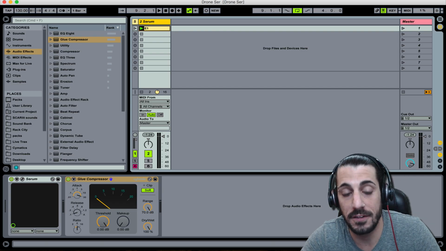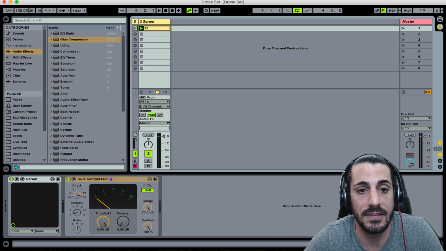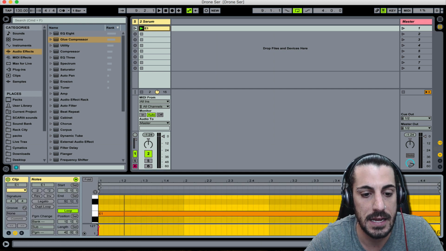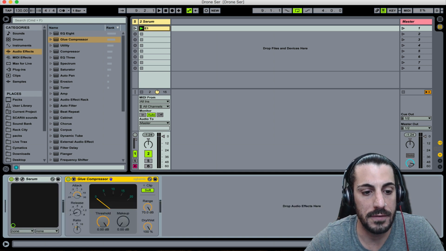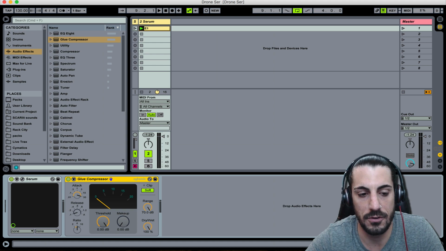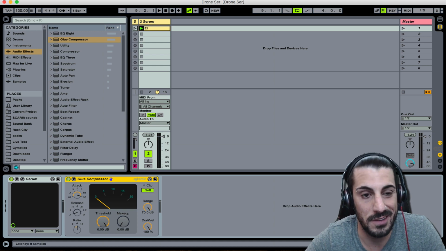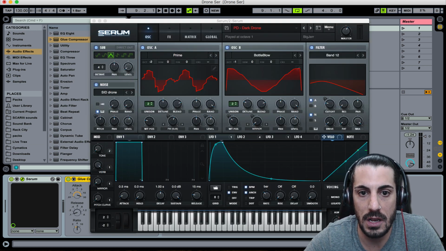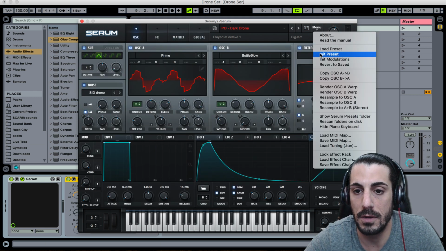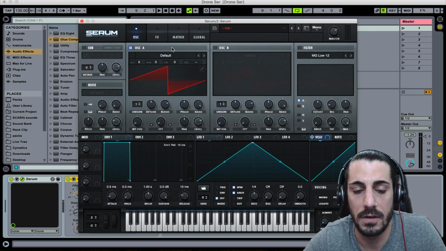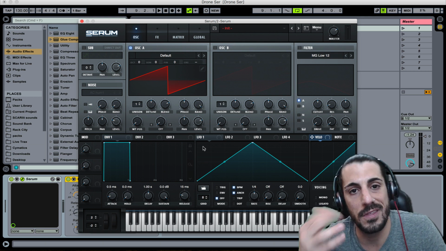All right, first things first, the note that we're going to be designing to today is an E1, so E octave 1. I just have a glue compressor here to literally catch the peaks. It's not doing anything besides catching the peaks. So here's our patch. Let's go ahead and start to design it. Let's start with oscillator A.